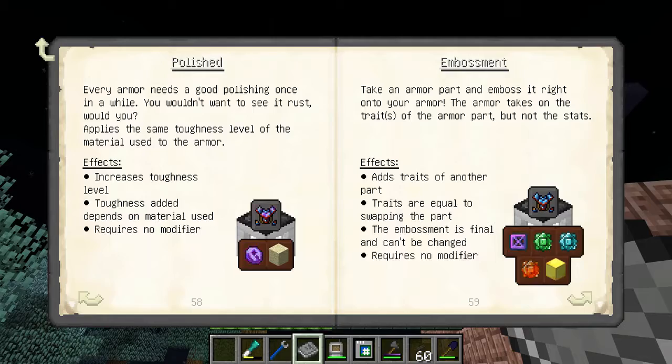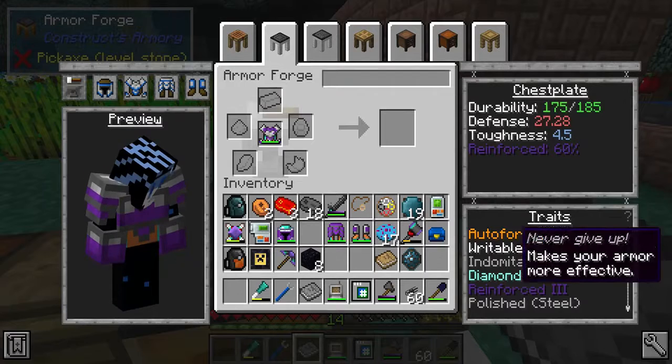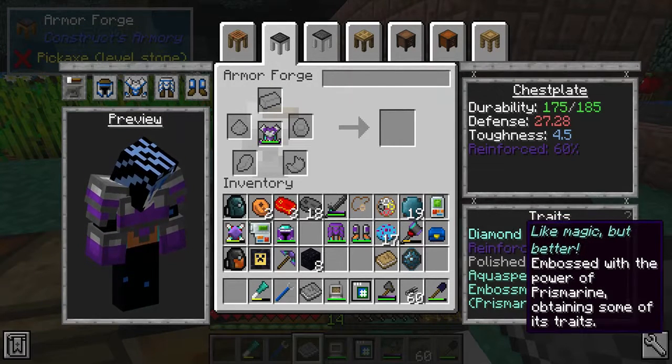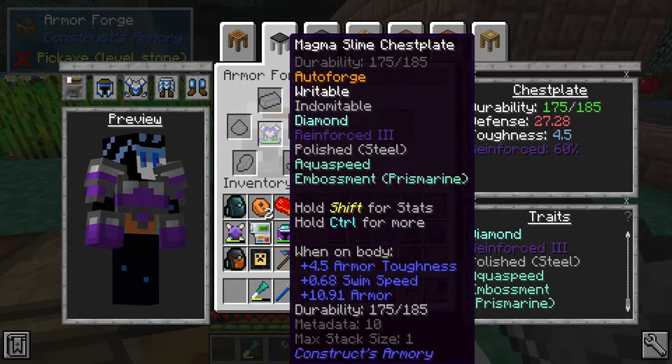So you can take another piece of this and squish on an ability. It doesn't take on any of the defense or toughness or whatever. It only takes on one of the abilities. So I think I can emboss a bunch of different stuff on here. I wanted to be able to move faster in the water, so there you go. There, I can move faster in water.